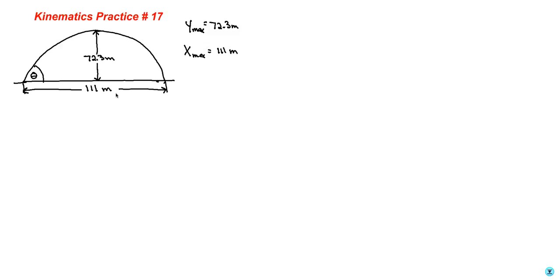All right. So we're going to have to look at this slightly differently. Some people may want to say, oh, look, we have a height of 72.3 and we have a length, if we're talking about halfway, of 55 and a half. And then you may say, all right, let's use the Pythagorean theorem, right? And that'll tell us this. And we can find the magnitude of the hypotenuse, and we can find the angle just by using the inverse tangent of these two sides, and that'll give us the answer, right? And that'll give us the angle.